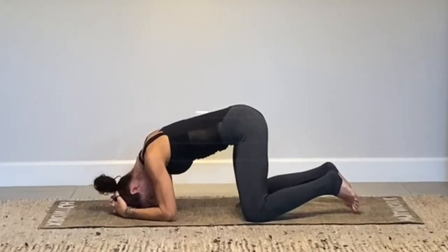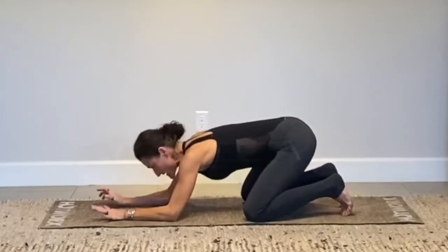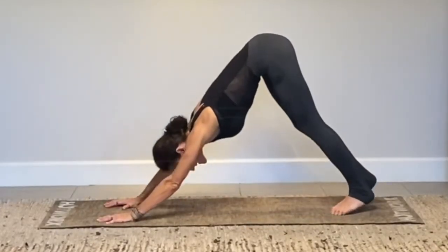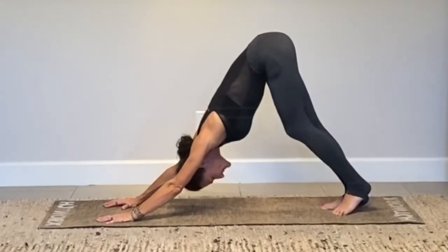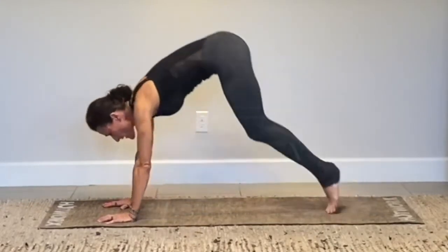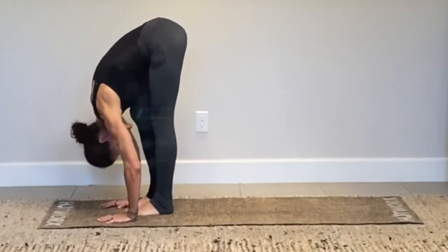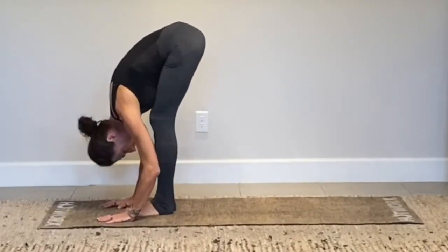And gently, slowly rock back. Coming into those palms, press it forward and release back to that down dog. Look between the hands, walk or jump to the top of your mat, finding that forward fold. Now again, really releasing down.